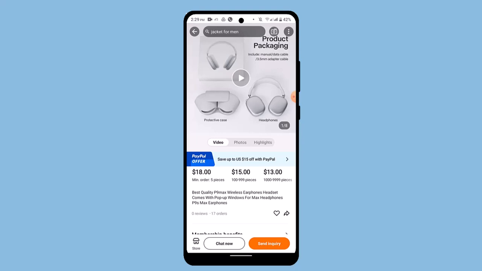As you can see in my case, currently I'm taking a screen record of the following video. So if I open up the particular video, it's going to be added on the screen recorded video as well. So the only alternative is to screen record the following video and then edit the part, or remove the part that's unwanted or unnecessary, and that's basically how you can download a video from Alibaba.